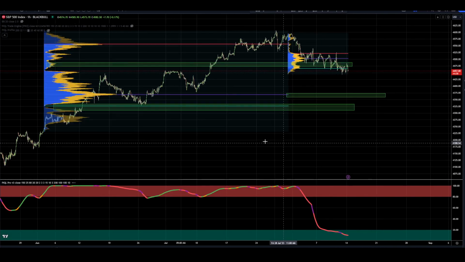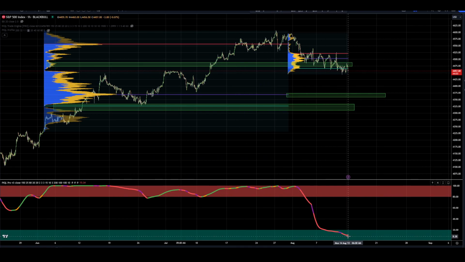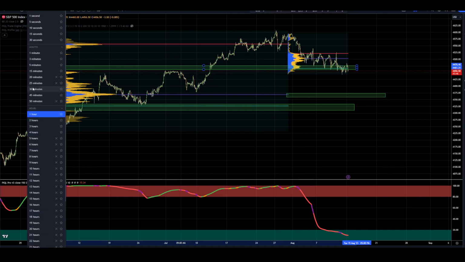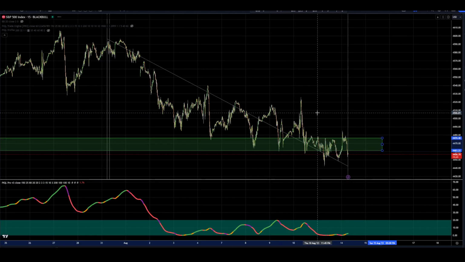So this is conflicting information. I can see it because hourly, you see we're down, right? But technically we've completed a cycle. We're below the 20. So this profile right here, this was resistance that turned support, and now it's support. So for me, this looks like it will hold, right? There's a possibility it could hold. And so that's why when we go down to the 15-minute, we get that conflicting information.